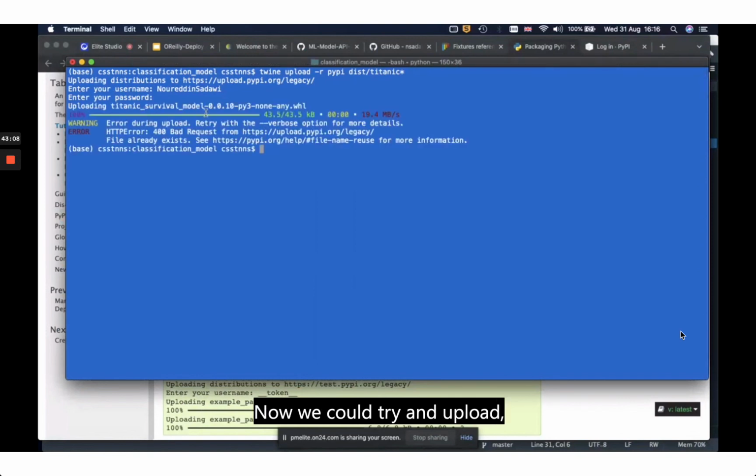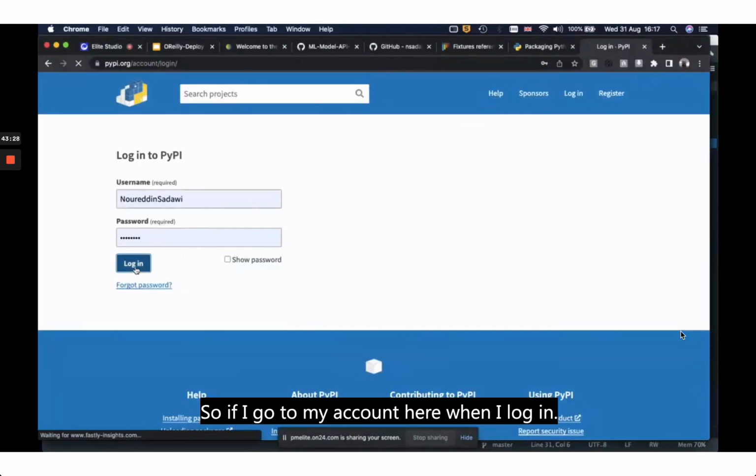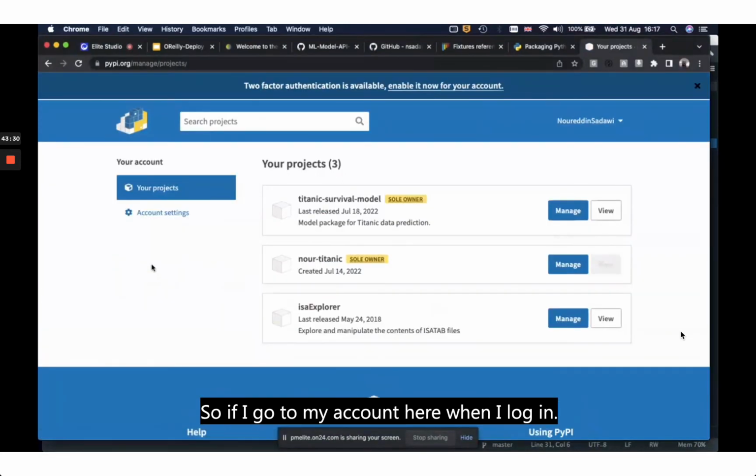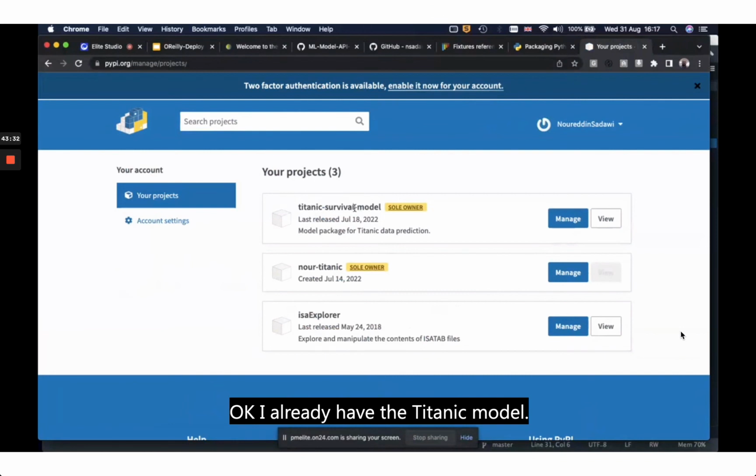Now it'll try and upload, but it'll tell me there's an error during upload. This is because, see, response 400 bad request. This is because I already have Titanic Survival Model version 0.0.10 there. So if I go to my account here when I log in, okay, I already have the Titanic model.